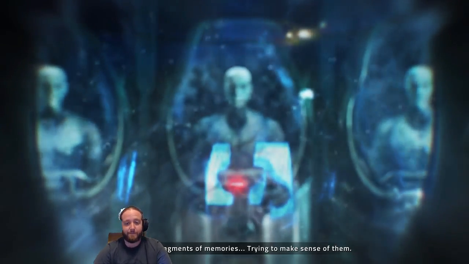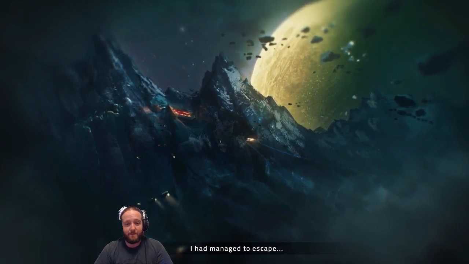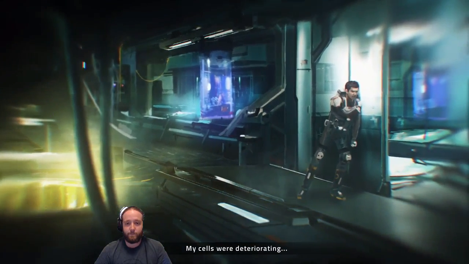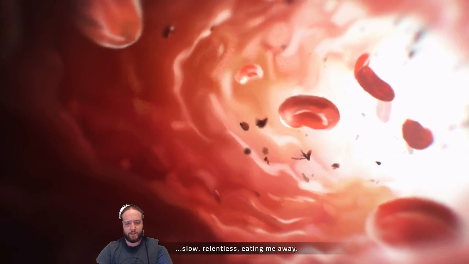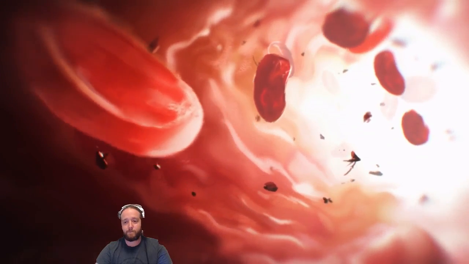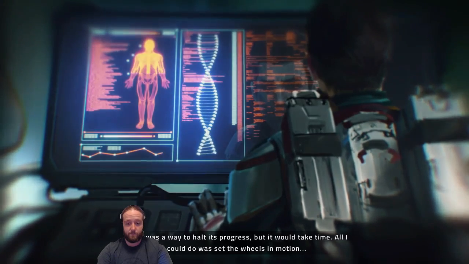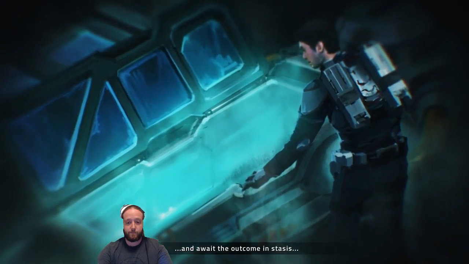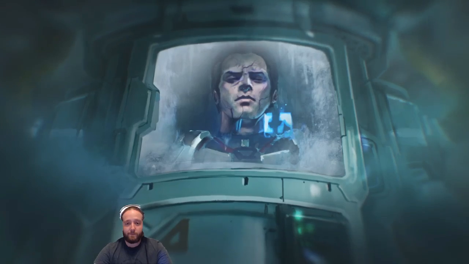Strange. Fragments of memories. Trying to make sense of them. I had managed to escape. I was weak and ill. My cells were deteriorating. Deadly poison, a cytotoxin. Slow, relentless, eating me away. There was a way to halt its progress, but it would take time. All I could do was set the wheels in motion and await the outcome in stasis. A long, uncertain sleep. Cool. All right. I love nap time.